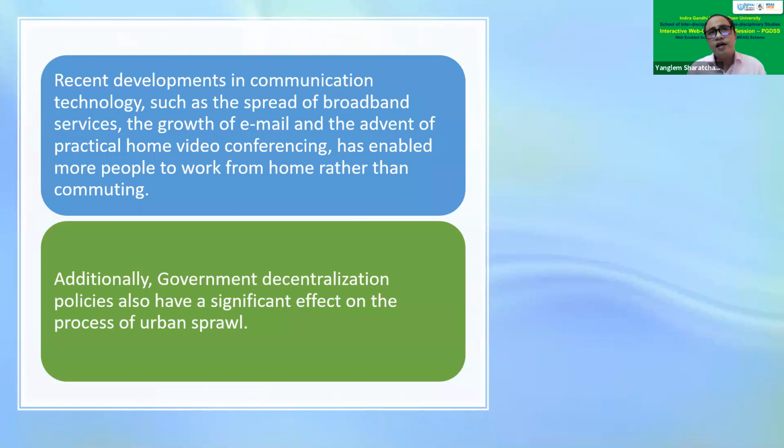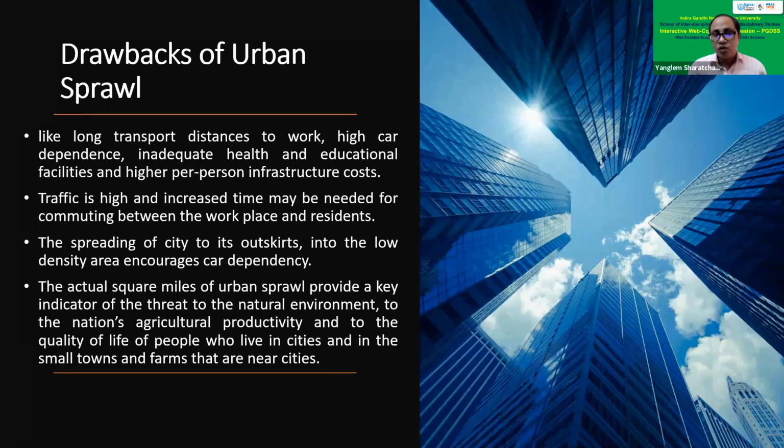And even those working in the urban area sometimes feel that if I'm getting cheaper accommodation in a semi-urban area, it's better to stay there because the infrastructure is good, and you can travel in your own car. And nowadays ICT has also increased, and the development of ICT is going well. So these are certain pull and push factors that bring about urban sprawl.